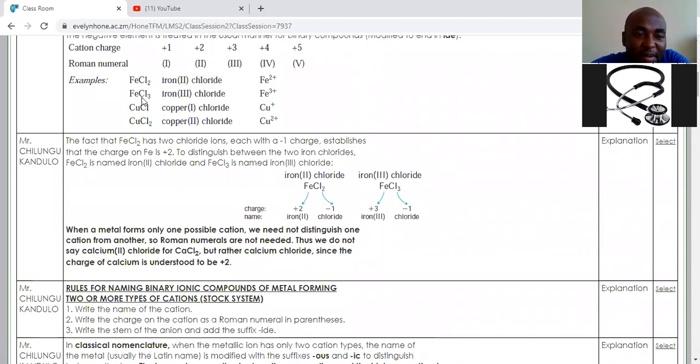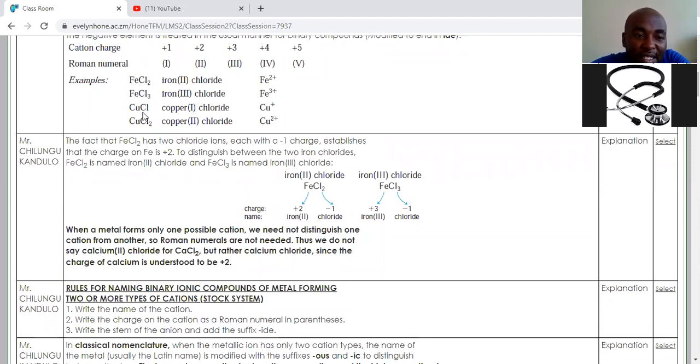The same explanation here. We know that the chloride ion is -1 times this 3. It means the total charge for the chlorines is -3. So to cancel out -3, you need +3. So that's the reason why you get this one as Fe3+. So even when you're just given this formula, you should have the skill of reading it as iron 3 chloride, iron 2 chloride.